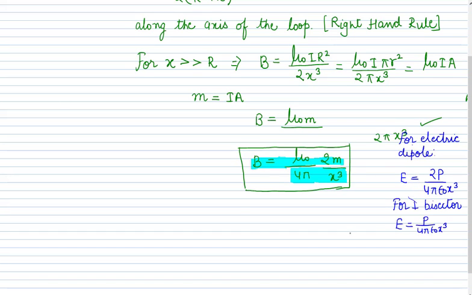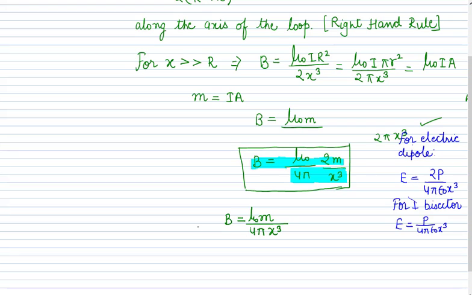Let us try. So E electric field, that means we are having magnetic field here. So this is equal to P, that is electric dipole. So we'll have the magnetic dipole M here. And here it is 4 pi epsilon naught. So we will have 4 pi upon mu naught. Because in magnetism we always have 4 pi upon mu naught. Then it is x cube. So we can write it down as x cube. Have we done it right?